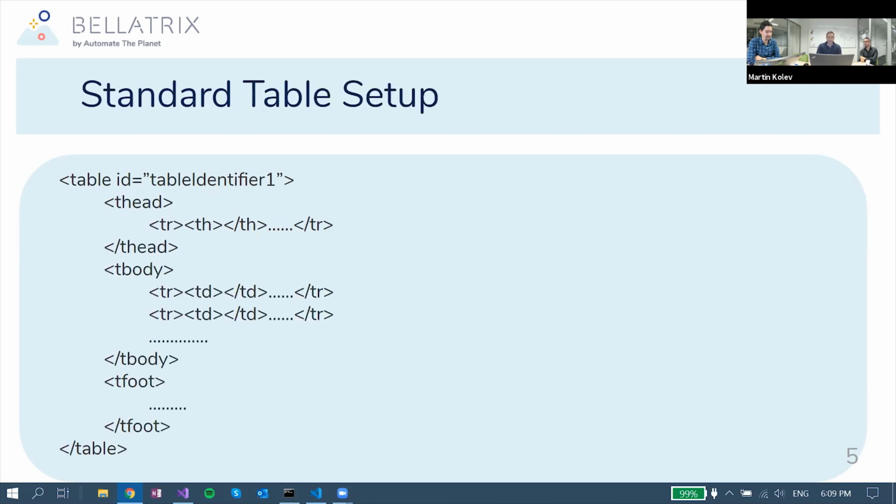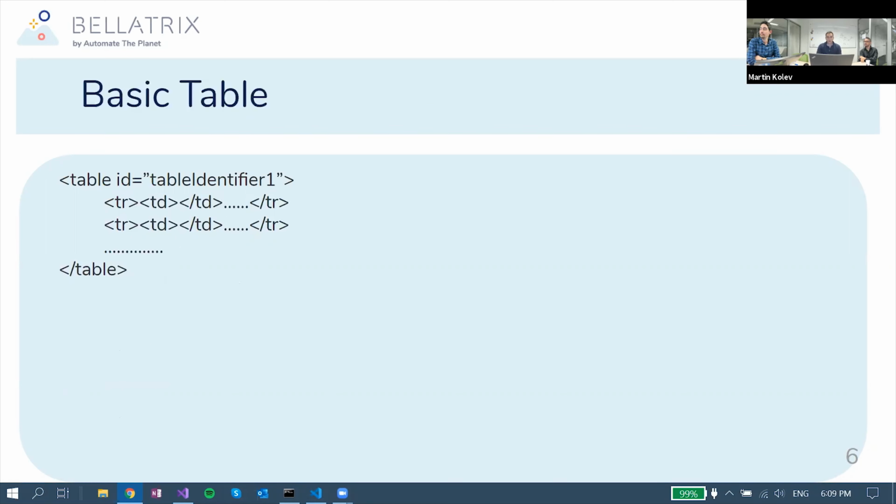But as Anton said, the framework gives you the ability to extend it and modify its usage. So even if you have a specific case in your tables on the website that you're testing, you can modify it and extend it to work in your scenario.